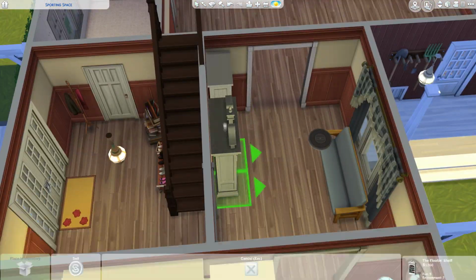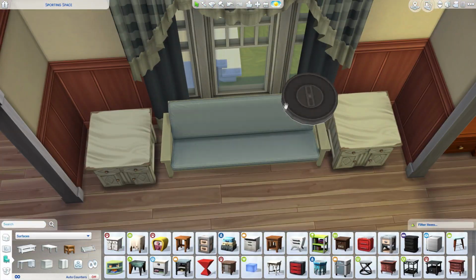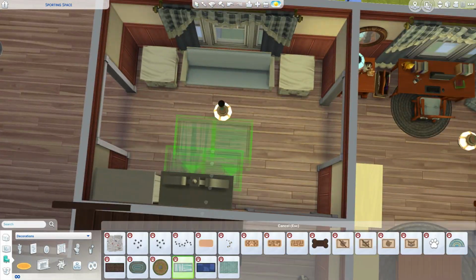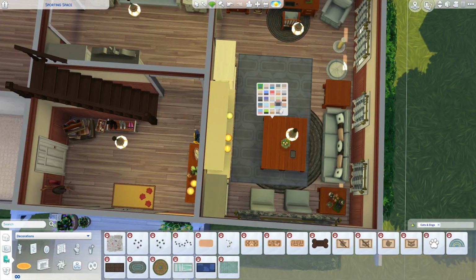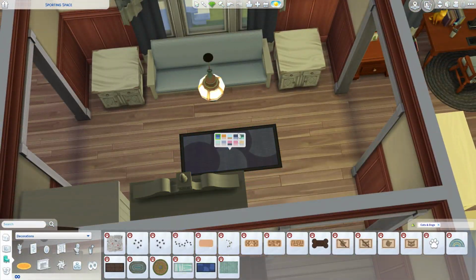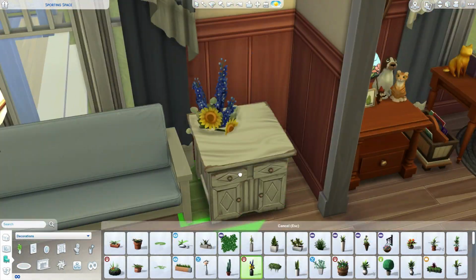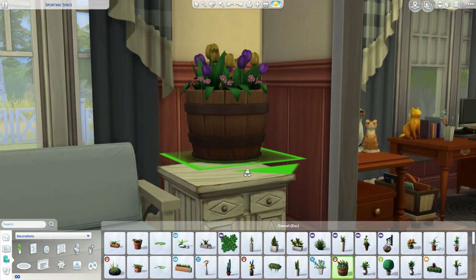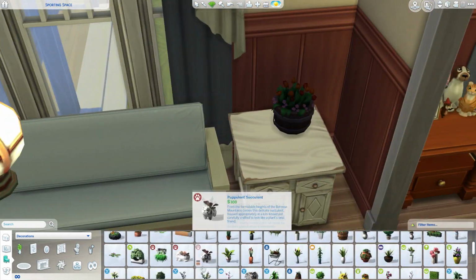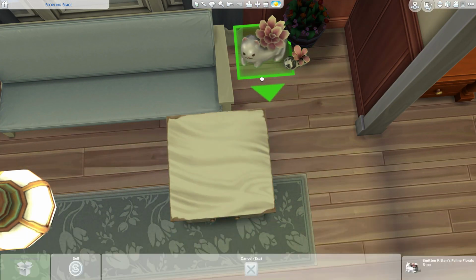Have any of you had issues with placing down gates on a fence, and then if you don't want the gate there anyways, you drag it away, and then the fence is just completely messed up? I've had issues with that lately, and I don't get it. I don't fully understand. The fence is just gone, but it's still there. You just can't see it. It's weird. So that was going on in the backyard.